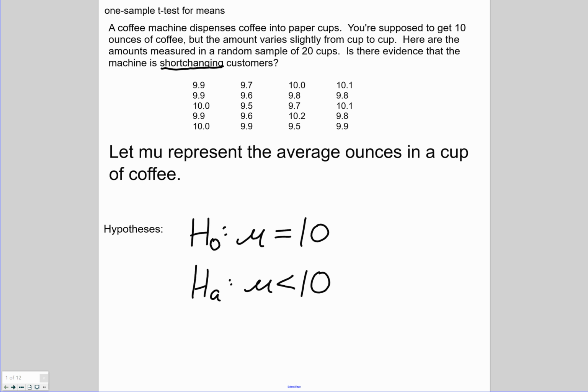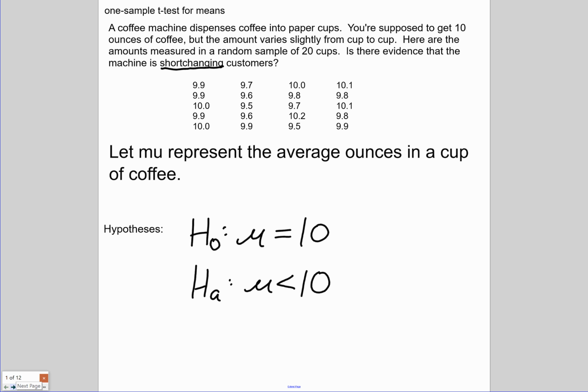Questions? Now would be the time to ask questions if you're confused about defining the parameter and the hypotheses. You should see that this is the same step we did with proportions. But do you see any P's? No. So hopefully your brain sees that the process is the same, just using different symbols. What comes next?